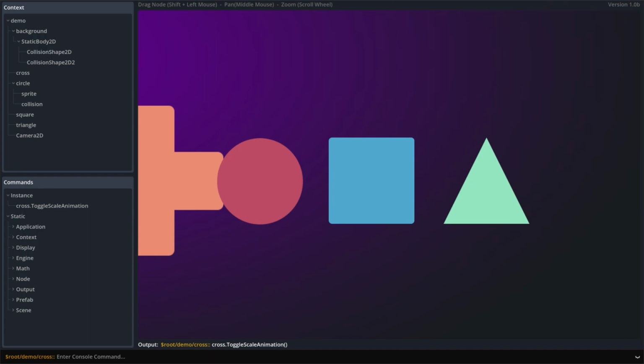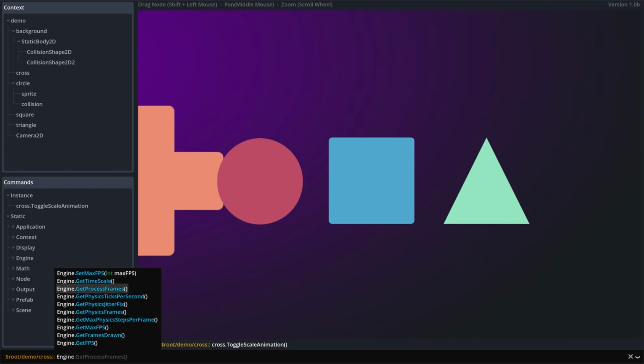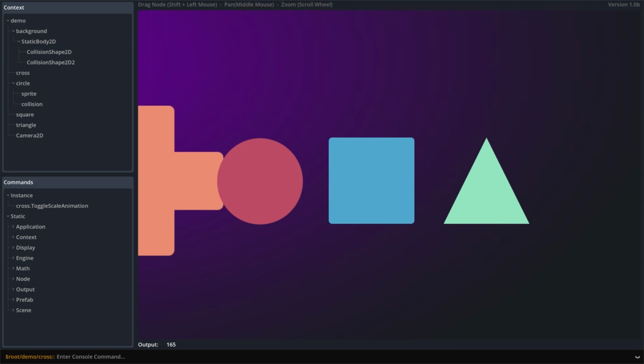Crosshair mode gives you a way to interact with the Developer Console without having to master all of the command line stuff. And all of the same functionality that's available in the command line is also available here. So we still have our command prompt and we can still type in our commands down here. And if we try get FPS, we'll see that the last output from the output console in the other view gets output down here at the bottom.